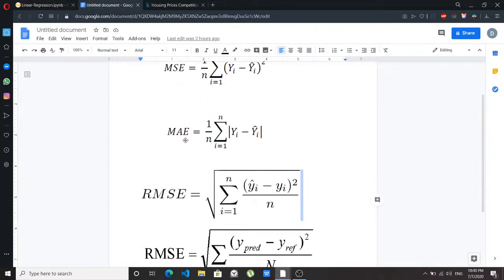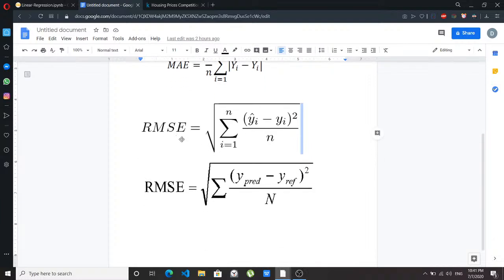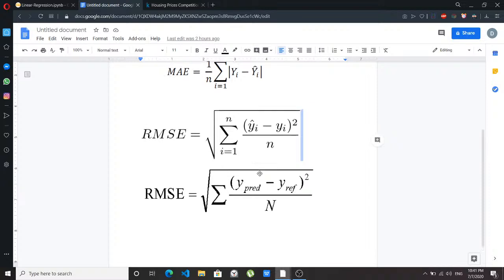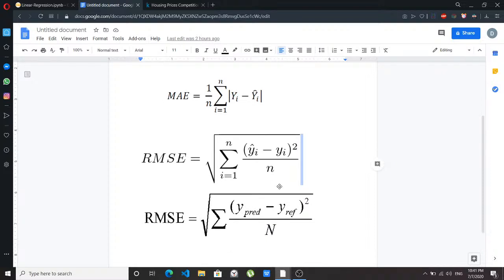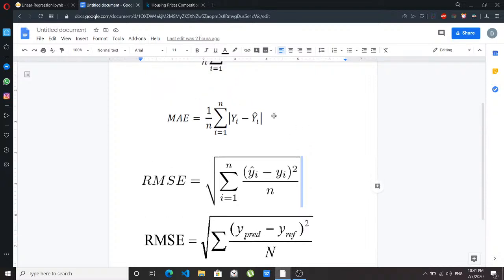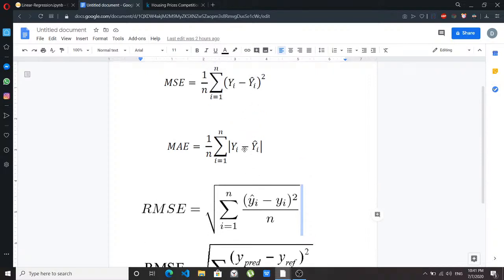These are the formulas. This is the mean absolute error. This is the mean square error, that is Y prediction minus the Y reference. Y reference is the Y test, or the Y value that we already know, and Y prediction is the predicted value from the model. Their difference will tell us how close the values are. That means if the difference is 0.001, it is good, we have predicted very closely. So we are using these metrics to find how close these values are.